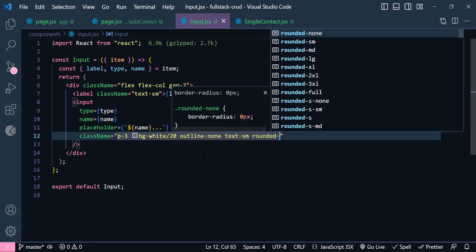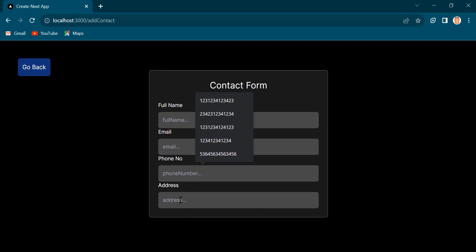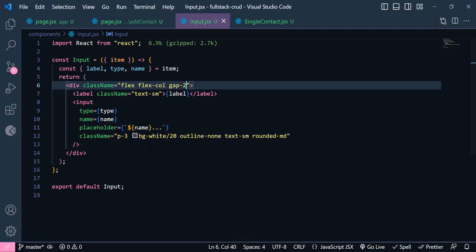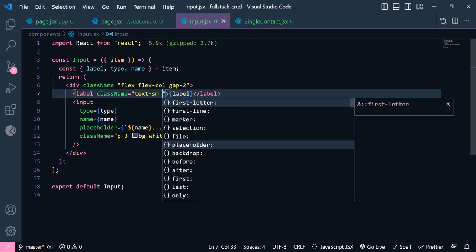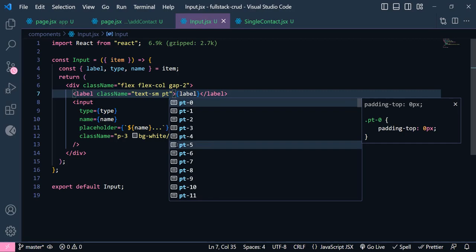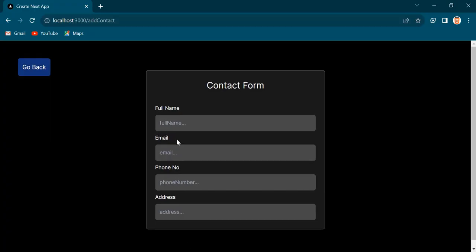Rounded is going to be medium. Now let's check. You can see we have our inputs here. They are looking cool, but we need to have a little space between this label and this input. So for that we need to have a padding top. Here we need to write padding top is going to be 2. As you can see we have this space between them.